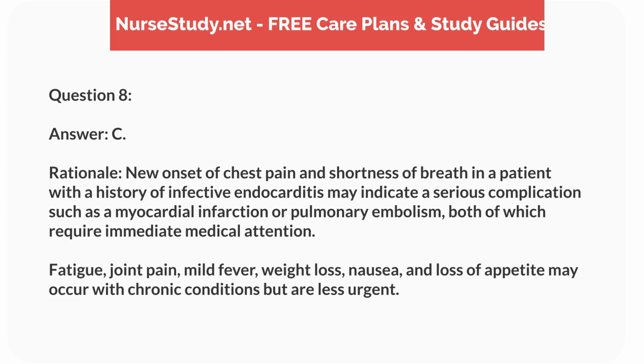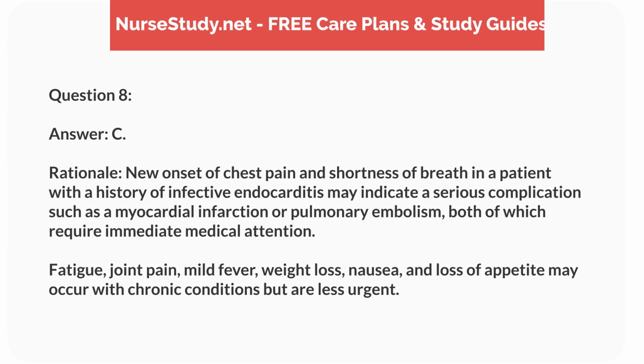Answer: C. Rationale: new onset of chest pain and shortness of breath in a patient with a history of infective endocarditis may indicate a serious complication such as a myocardial infarction or pulmonary embolism, both of which require immediate medical attention. Fatigue, joint pain, mild fever, weight loss, nausea, and loss of appetite may occur with chronic conditions but are less urgent.